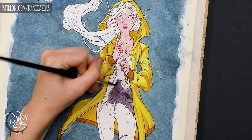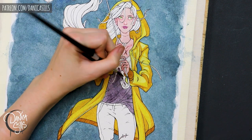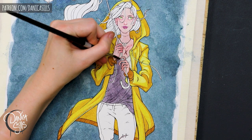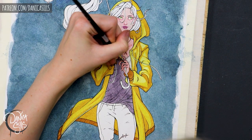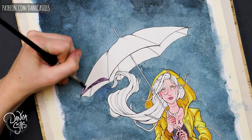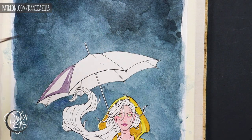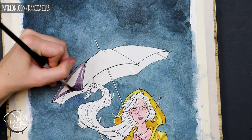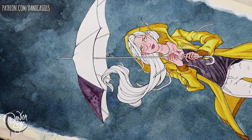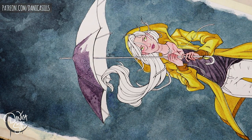I was so relieved when I put this color comp together because it just immediately connected with me. It felt right. I think that's a lesson I can learn because a lot of times when working on a piece, I work on the color comp and sometimes I just have to convince myself that it's the right one. I think you just kind of know when it's right. A lot of times I move forward on a palette I think is right, but I don't know it's right — I don't know that it's something I'm genuinely excited about exploring. My big takeaway is that I should listen to my gut more: if it doesn't feel right, I need to keep working on it.